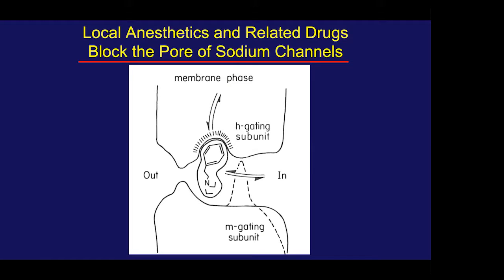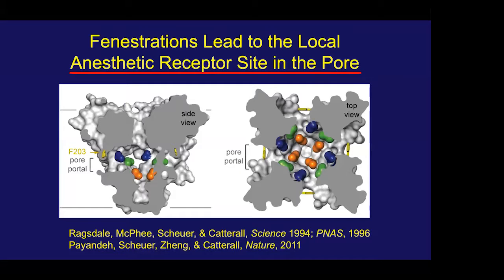And we can show that now that we have structures. We can put drugs in and see where they bind. So here's a cartoon version. The amino acid residues that make the local anesthetic binding site are the colored balls here, right under the selectivity filter. So the drug blocks there, sodium can't go through. Here you see them looking from the top. Again, if you were a sodium ion and there was a local anesthetic molecule like lidocaine bound just there, well, you'd be stuck. You couldn't go through. And so that's how these drugs work.